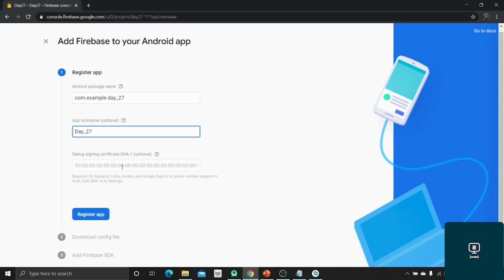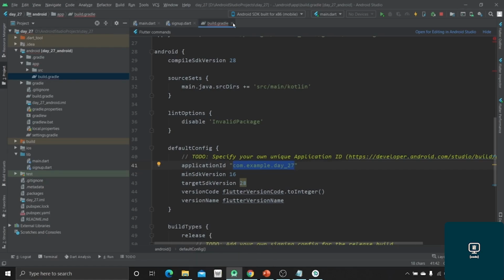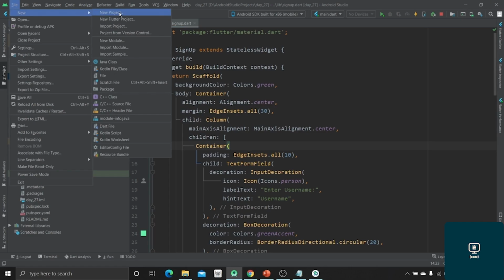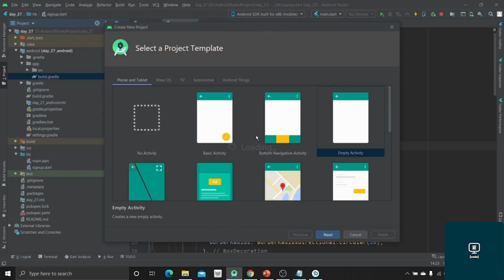I will let you know how to do that also. When you have created this Flutter app, the gradle will not be visible at this right corner. So for that we have to create one Android project. So just create one Android project.